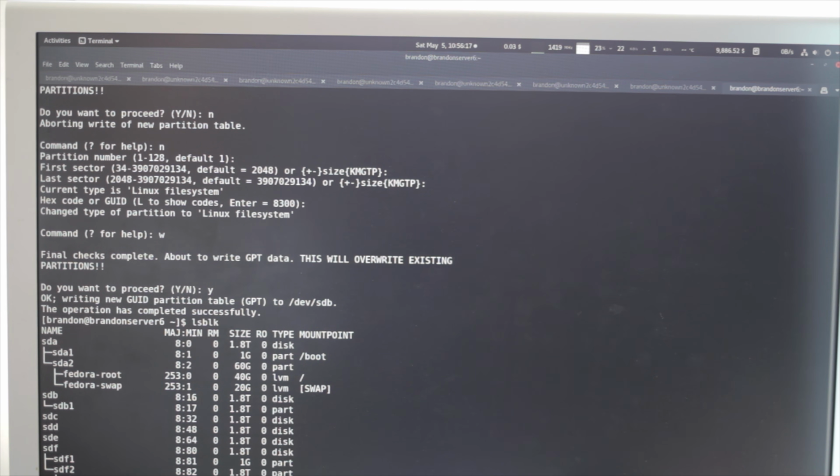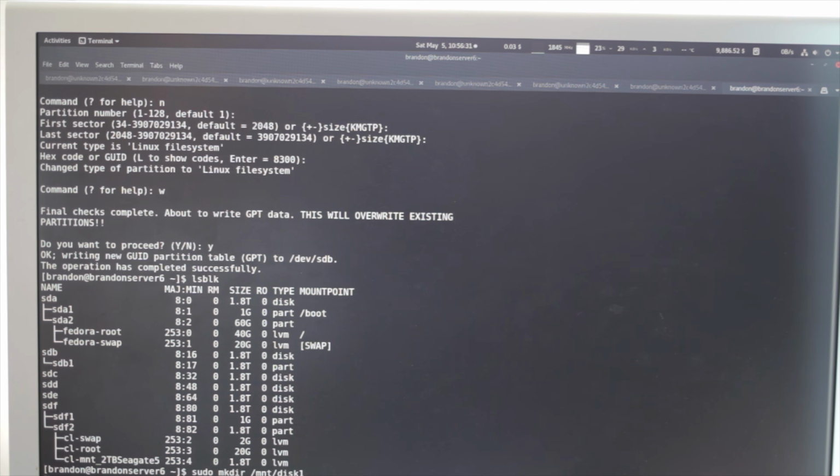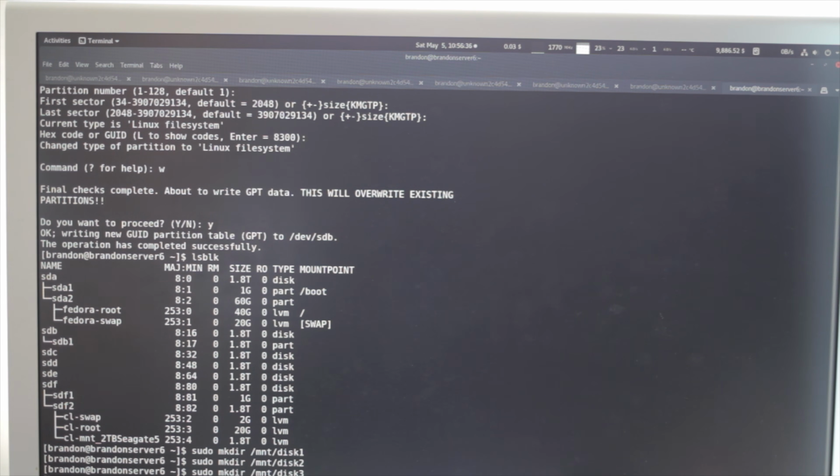Then we're going to do sudo mkdir /mnt/disk1. The actual mount locations don't really matter, but we're just going to do disk1. For good measure, we'll do all the way through 6, because I have 6 drives in this system. You can have as many drives as you want, and there's kind of two mentalities. You either set up something like a RAID 5 and share that as one big chunk server, or you share all the individual disks. I'm going to do individual disks and let LizardFS manage it.